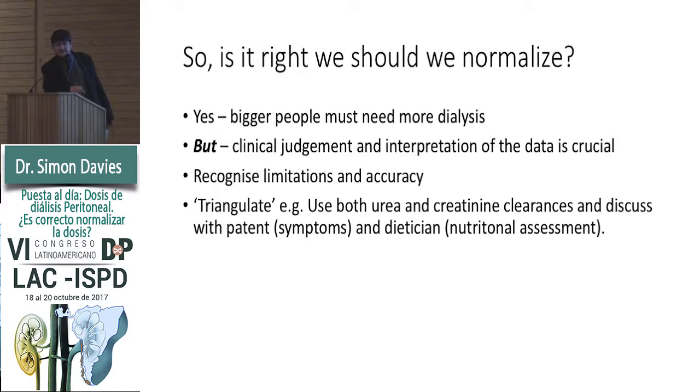One solution to this is not just to use your KT/V in isolation and just try and hit the target, but that you use this in combination with creatinine clearance as well, another way of measuring the dialysis dose, and also, of course, that you discuss this with your dietitian to look at the nutritional assessment.